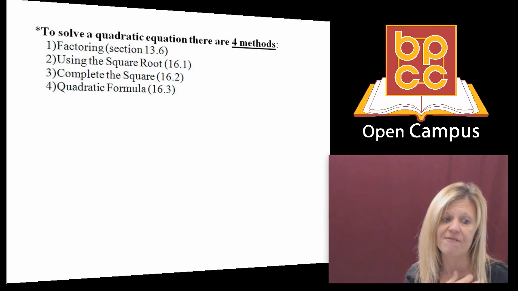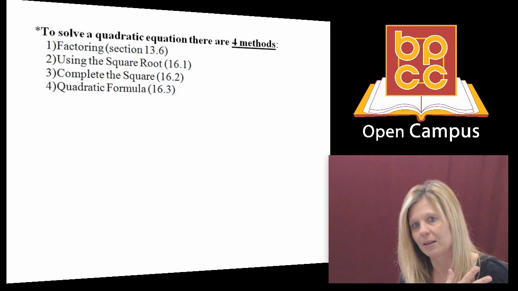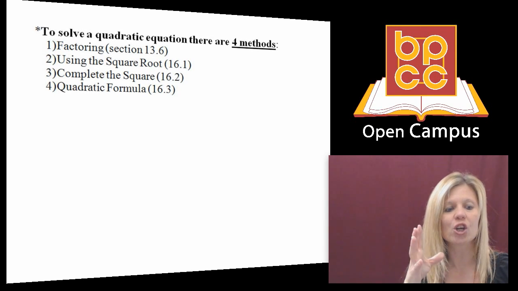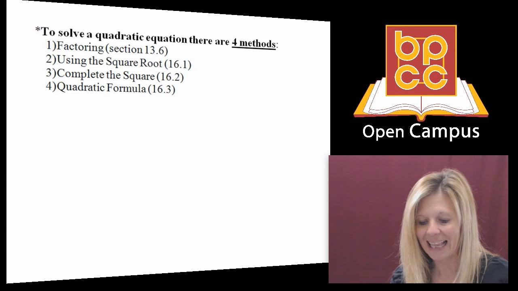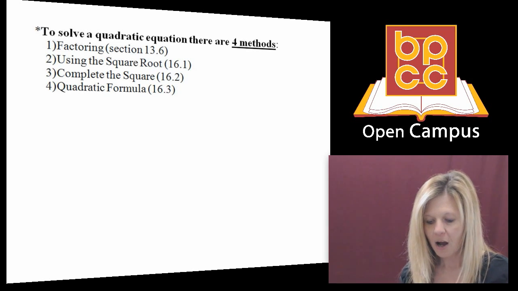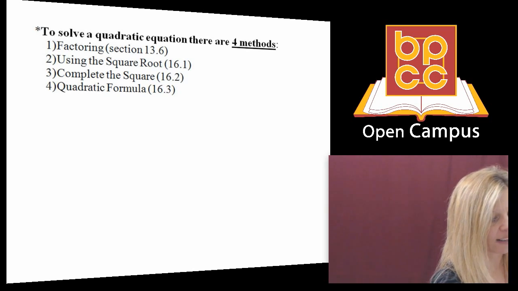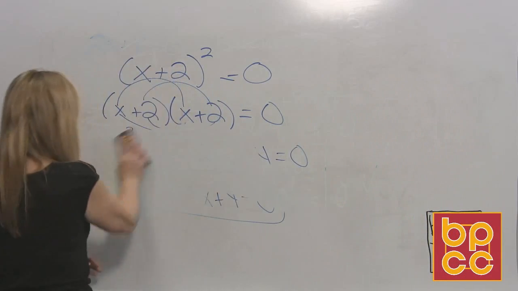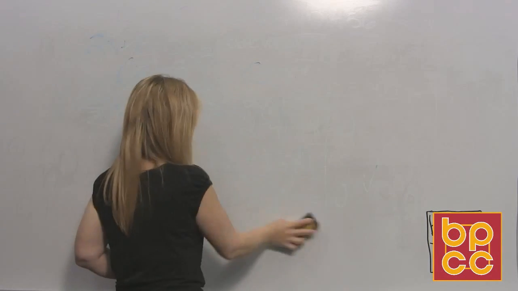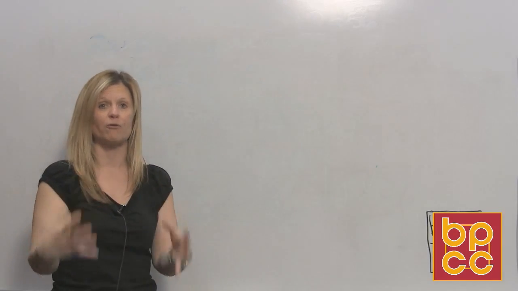Today we're going to work on factoring. And as you'll recall, factoring was way back in chapter 13. So we're going to actually use our factoring skills to solve something, to get an answer for something. We're no longer going to factor just for the sake of factoring. Okay, so let's go up to the board and let's work a couple of quadratics by factoring, and let me show you what I mean. You will see we will use everything we've learned. One of the reasons why college math is so difficult is because you've got to keep refreshing your facts.